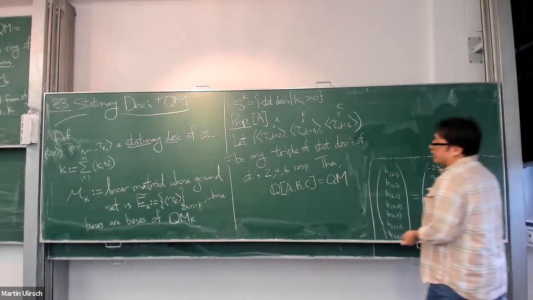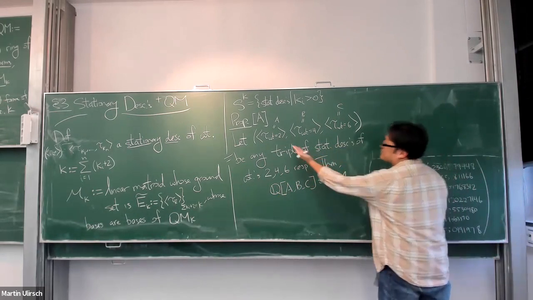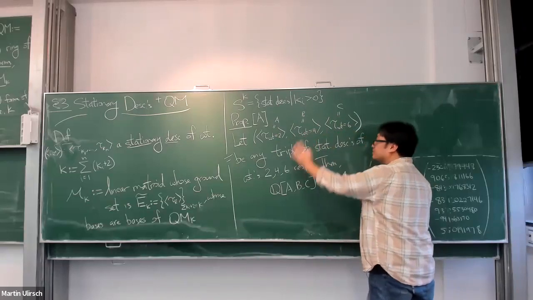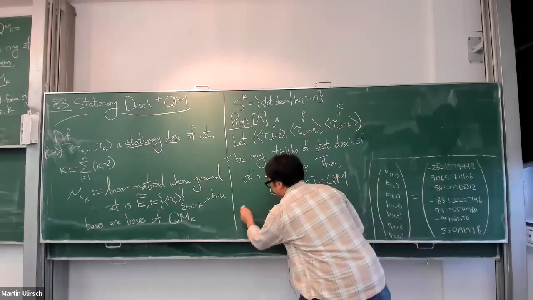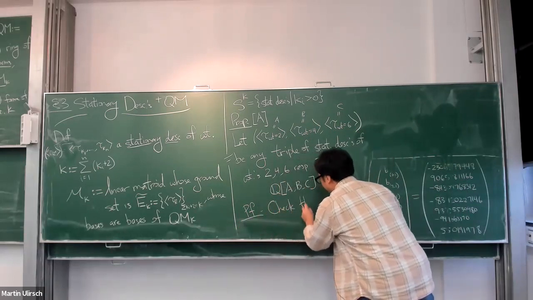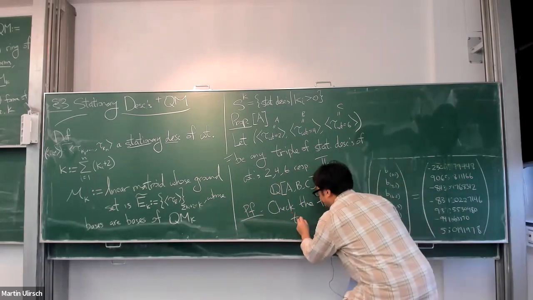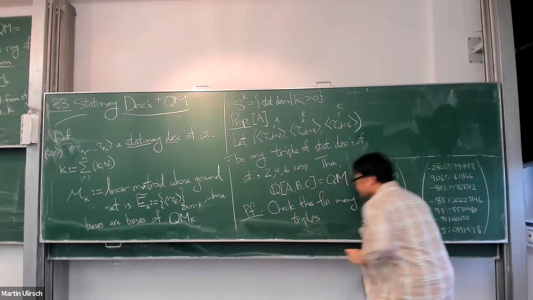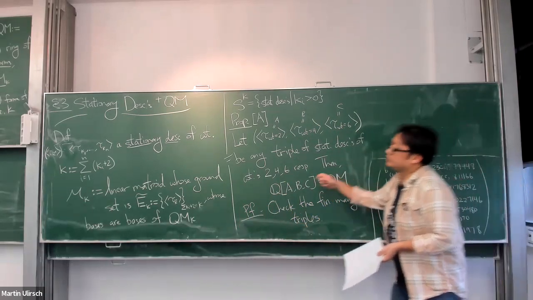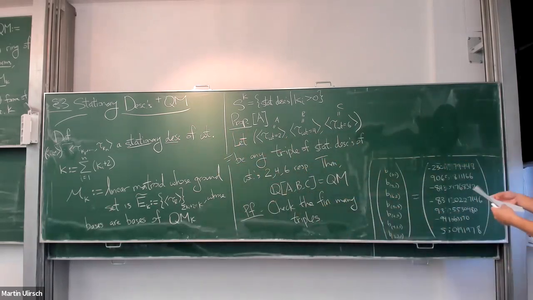So the thing is, this is just a computation, right? There are only finitely many ways to choose this triple, so you simply check the finitely many triples, and then it's a computation to check that every triple you use, you can generate E2, E4, and E6. Once you do that, you're done. Okay. So just one question. Yeah. So the elliptic curve E and the degree D, they are now fixed, right?